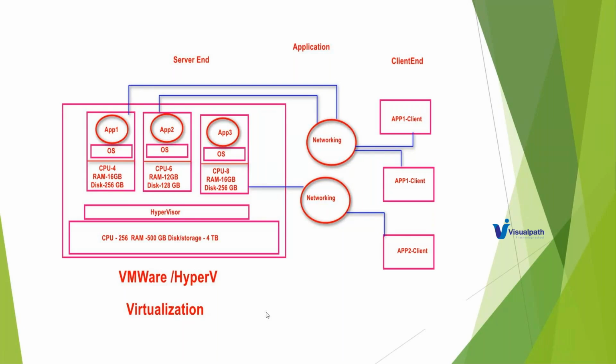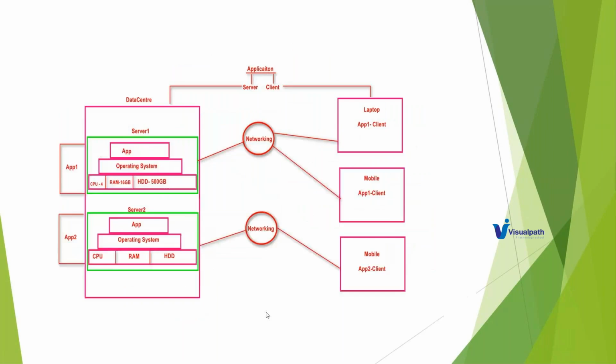So what virtualization did, here you can see I have a separate machine, this is my server 1, this is my server 2. Let's suppose something happened to server 1, and for any reason server 1 crashed. The moment server 1 crashes, my application 1 is unavailable, because if the server is not working, then of course whatever requests are coming from the client will not get fulfilled. So if the server crashes, no client of that service is able to work.